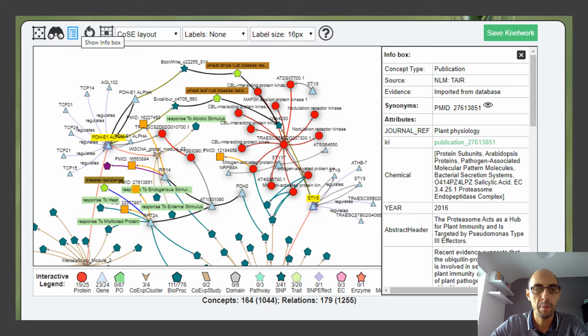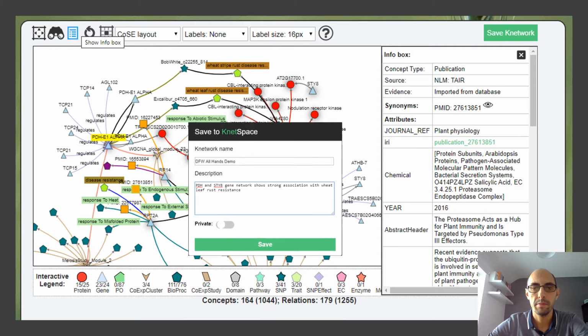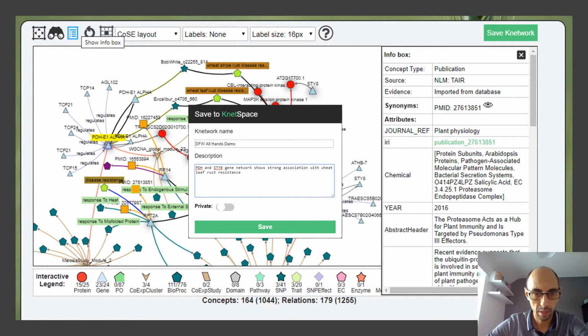So in the past, once they were happy with the discovery they had made, they would take a screenshot of this view and send it to a collaborator, or they would write up some of the findings and try to explain it in a very lengthy email to a colleague. But now in NetMiner 4.0, there is a new Save Network button at the top right corner. Pressing this button brings up a little dialog that allows the end user to provide a name for the network and a short description. Once they click the Save button, the network gets automatically uploaded with a bit of metadata and all visual layout information to the user's workspace, which we also call NetSpace.